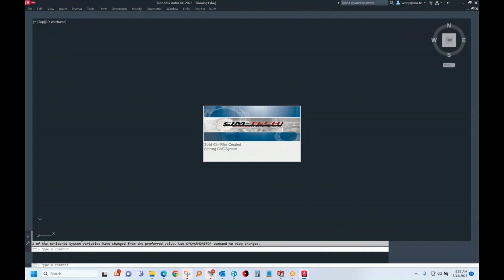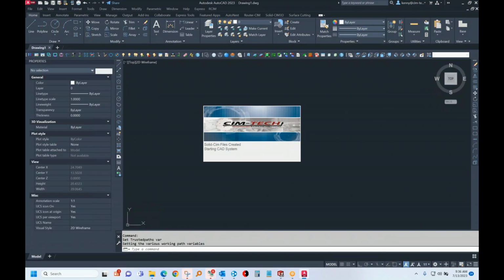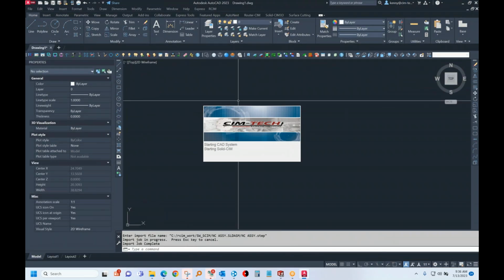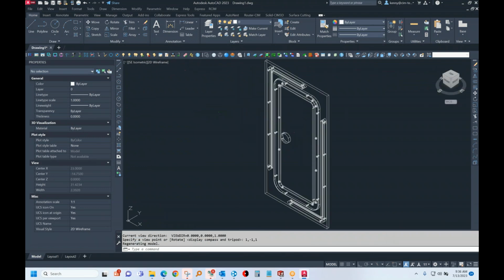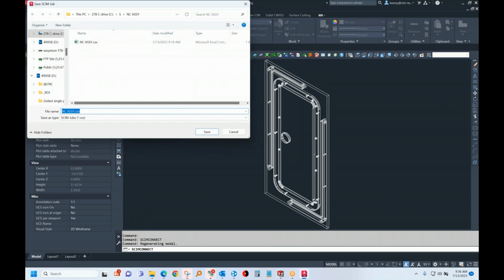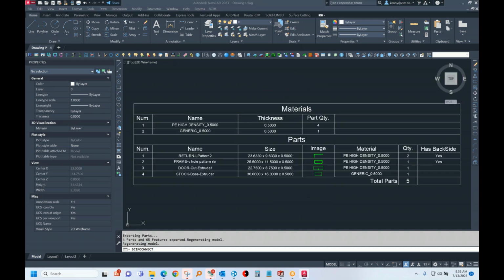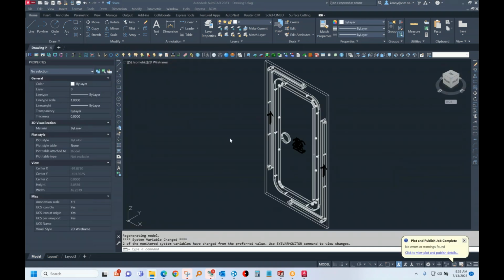Now the geometry we get back from the automatic feature recognition, you can edit that. So if we got 99% was perfect, you go in and edit the drawing and fix the piece that wasn't right. No problem at all to fix that. It just saves a lot of time on the features it does get.